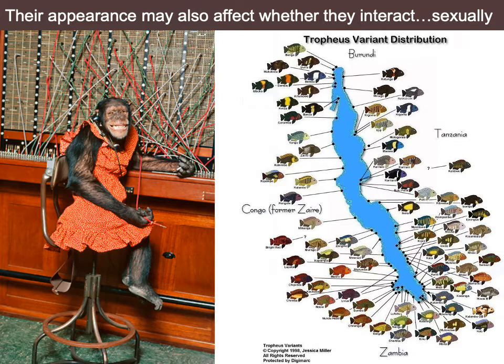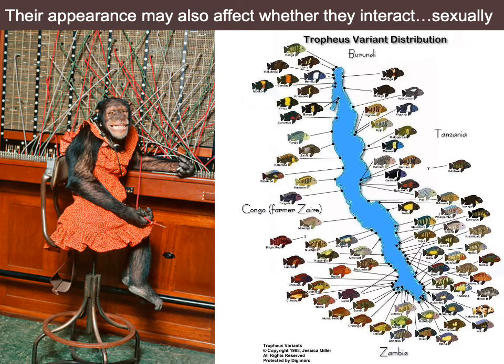The same is true of the different populations of Tropheus in Lake Tanganyika. Okay. They may appear largely similar, okay, in body shape, and the things that they eat are probably similar. So this is the complete opposite of those shorebirds that I was just showing you. These things largely eat the same thing. They largely live in similar habitats, and they are about the same shape and size, okay? But their appearance, their coloration, is dramatically different. And this does influence in these species whether they interact reproductively, okay?